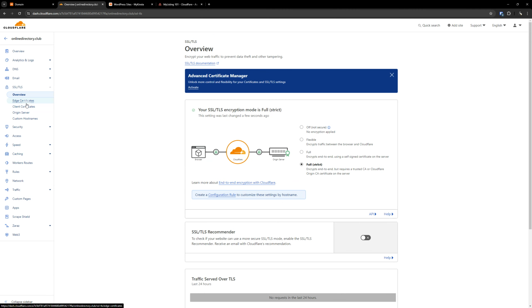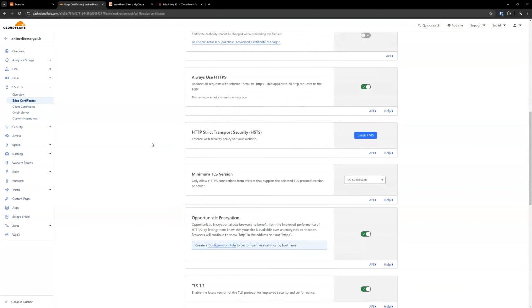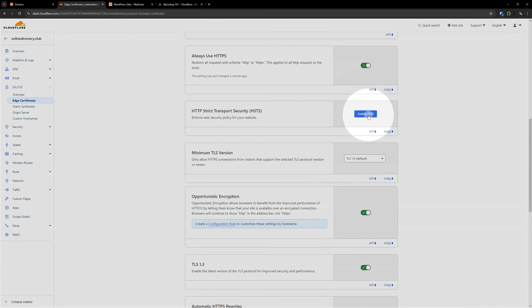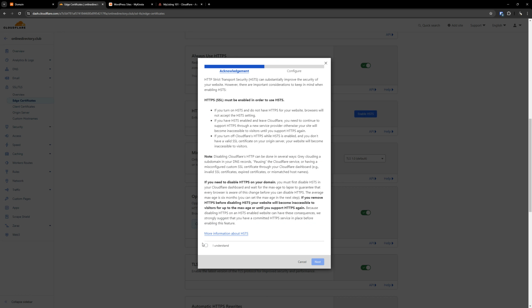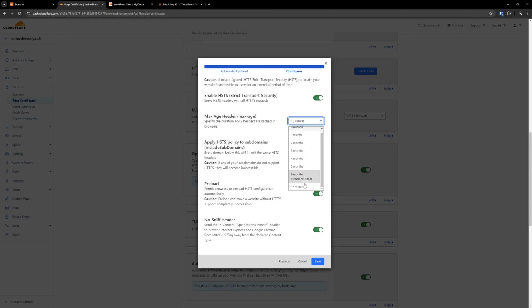Okay, next I'm going to jump over to Edge Certificates. Scroll down here a bit, and I'm going to enable HSTS. Okay, I'm going to toggle all of these on. And then for the max age header, I'm going to set this to 12 months. Even though 6 months is recommended, you can check out my guide for why I recommend 12 months.